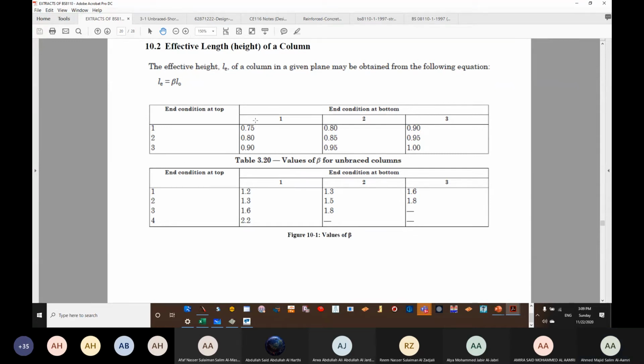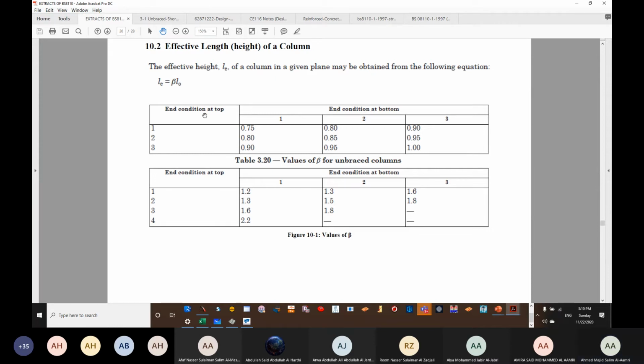Number 1 is fixed, number 2 is pinned, number 3 is simple or roller. So fixed, partially fixed, simple. If it's simple at the top and simple at the bottom, the value is going to be 1.